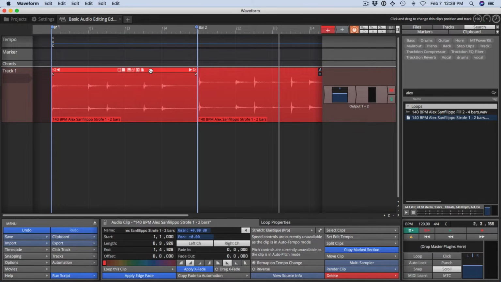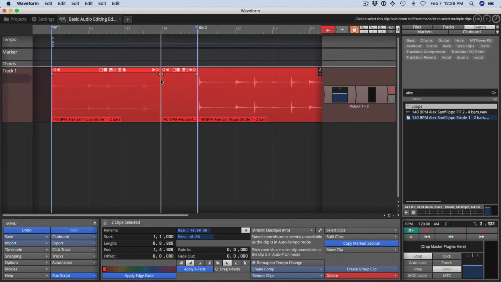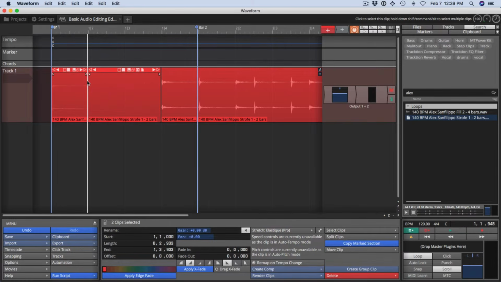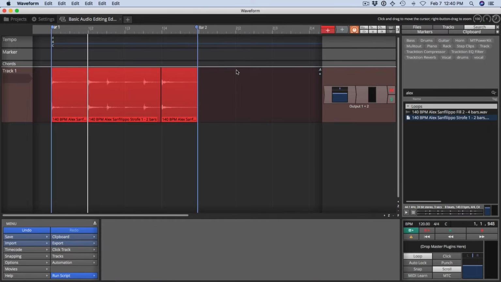We'll turn loop on with L. And I'm going to split right at this spot right here. And I'll split again here. And so it gives you a lot of control over different ways. I'll delete the second piece of it here for right now.